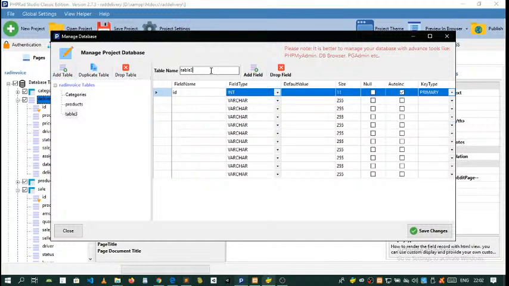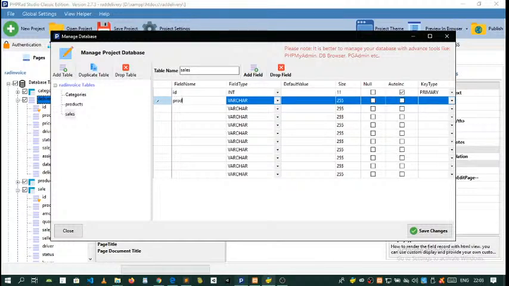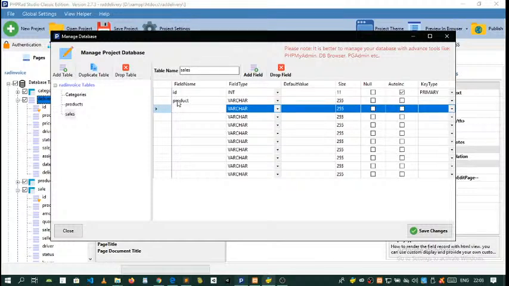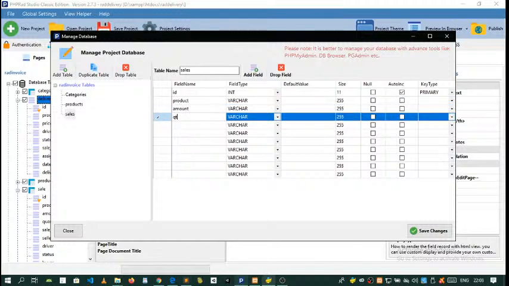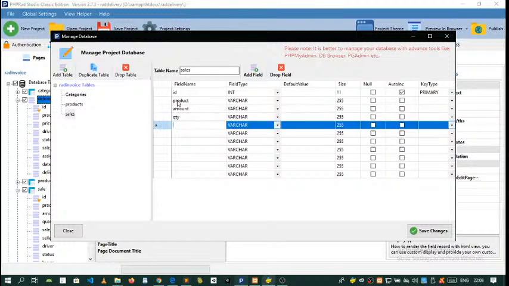Now let's make a sales table. Here we need the product. We also need the amount of that product. We need the quantity. We need the total price.